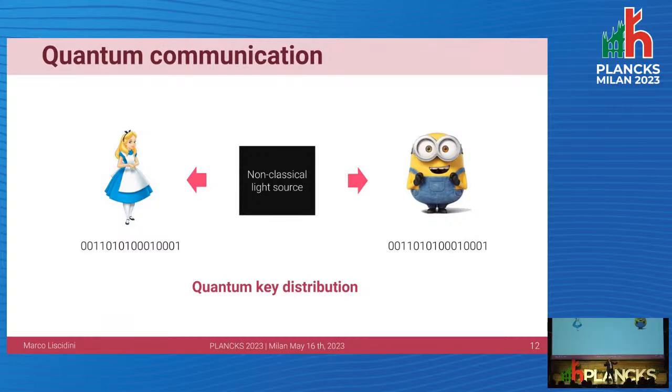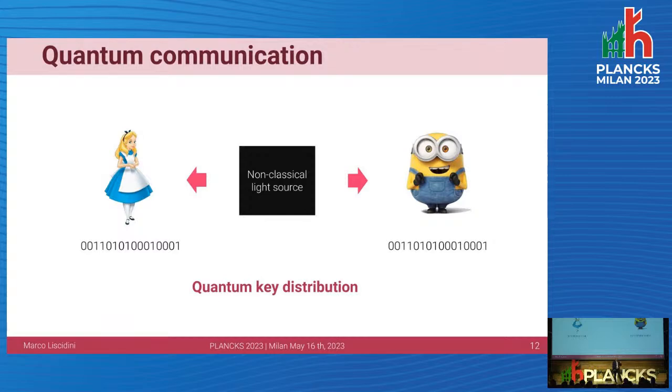So Alice and Bob want to communicate. They're very far apart. They want to do it in a very secure way. And of course, it would be fantastic if they had two identical keys to encode the message. The problem is that Bob forgot to give Alice the key, and then he moved to the other side of the planet. Oh, well, I could send the key, but someone could intercept the message, right?